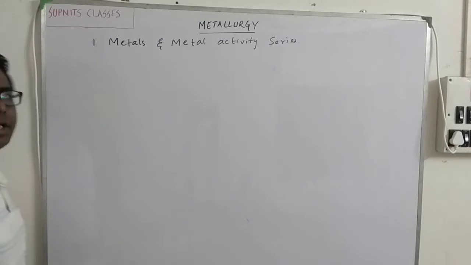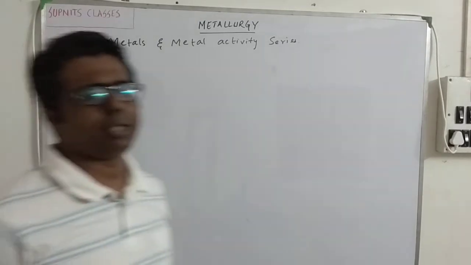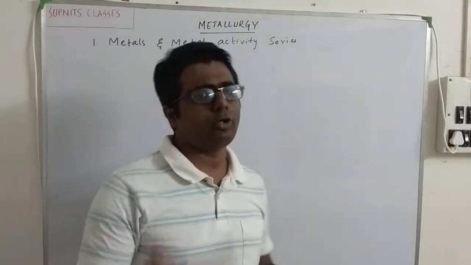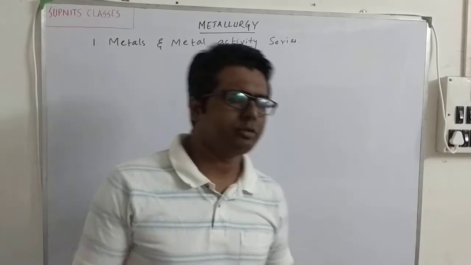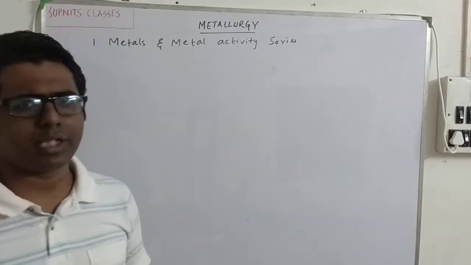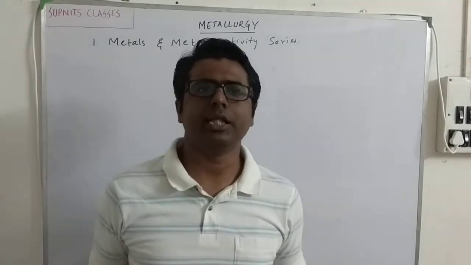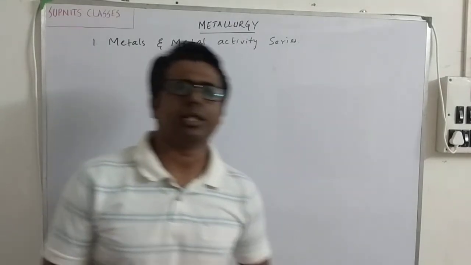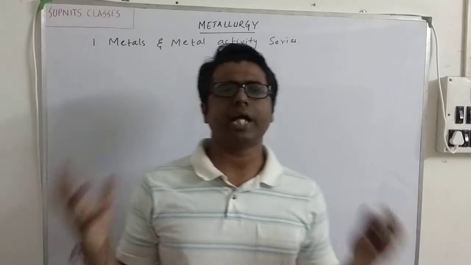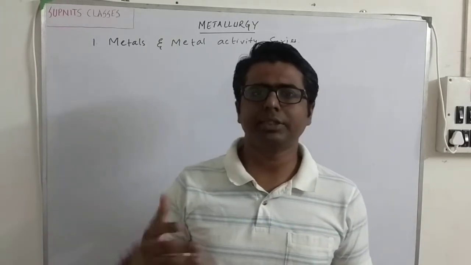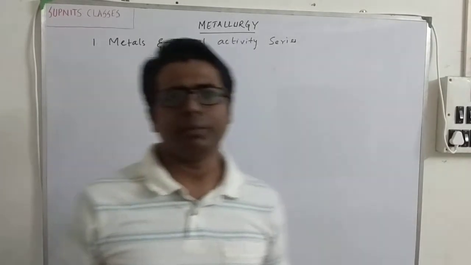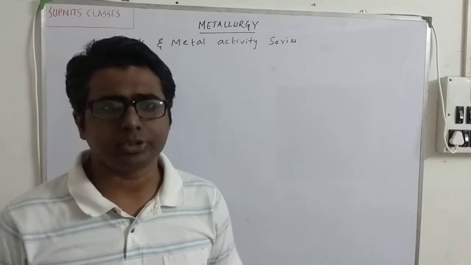So first of all, let us deal with the properties of metals. What are the properties of metals and non-metals? Subsequently we will do that. So first, if we go through the properties of metals, the number 1 property that comes apparently to our eyes is basically luster. What is the meaning of luster? Luster means whatever shines. It's basically the shining nature of the metals that we call lustrous.